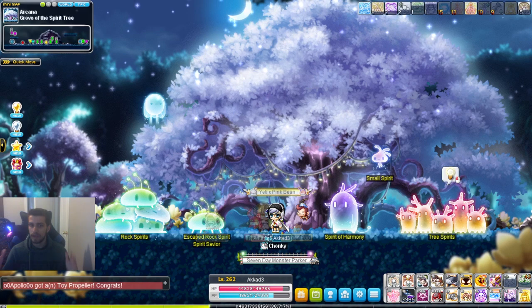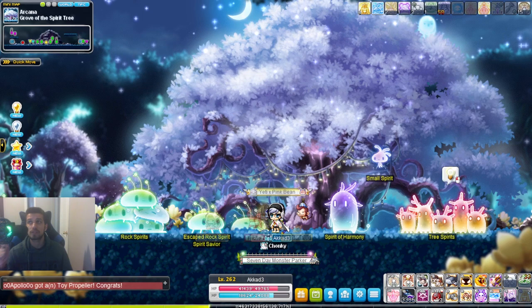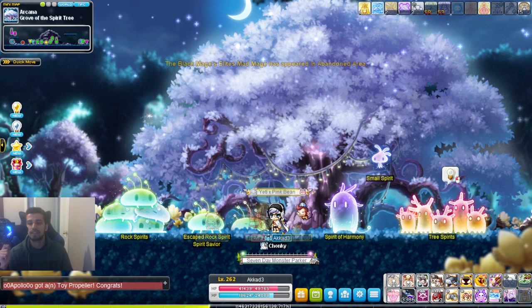Now, one thing I suggest for Spirit Savior is having rope lift. Most classes will need rope lift for Spirit Savior. It'll make your life so much better, because essentially it'll give you a huge amount of vertical mobility without having to consume your flash jump.